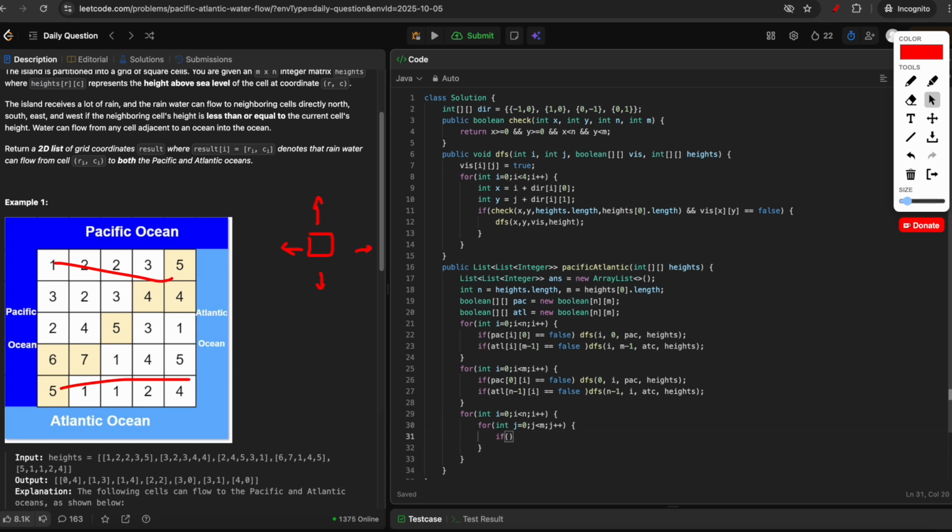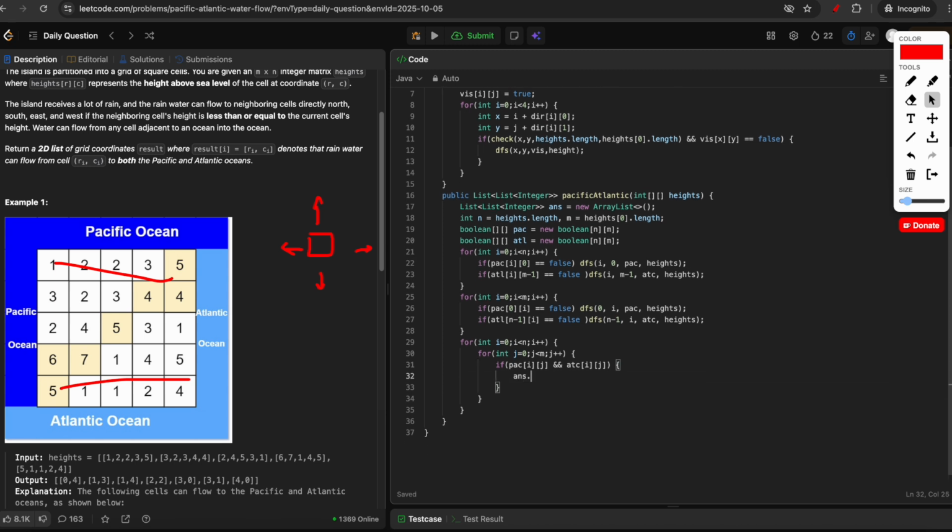So if Pacific of I and J is true, and Atlantic of I, J, if both are true, then we will add this I and J to our answer. So answer dot add arrays dot as list I comma J, and at the end let's return answer.